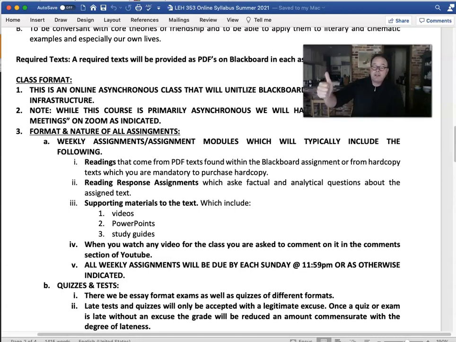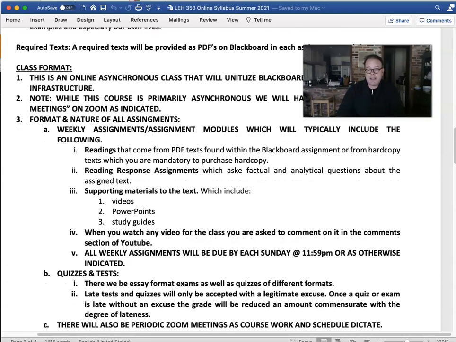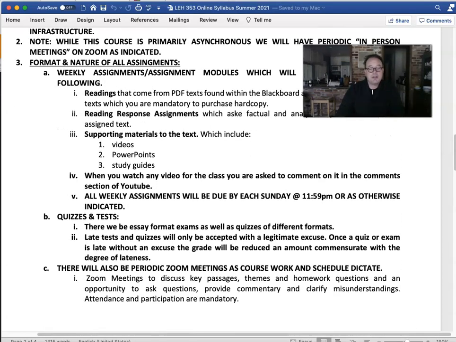The first is readings. This course is based around readings, right? We're going to read texts that exemplify, that illustrate, and that deal thematically with the issue of friendship, frenemies, human relationships. Full stop. The primary type of assignment you're going to have is a reading response assignment. Little typo there. I've mentioned already, factual and analytical questions about the assigned text. They're reading questions. Really that simple. That's what I mean by a reading response. You respond to the text by answering these questions.